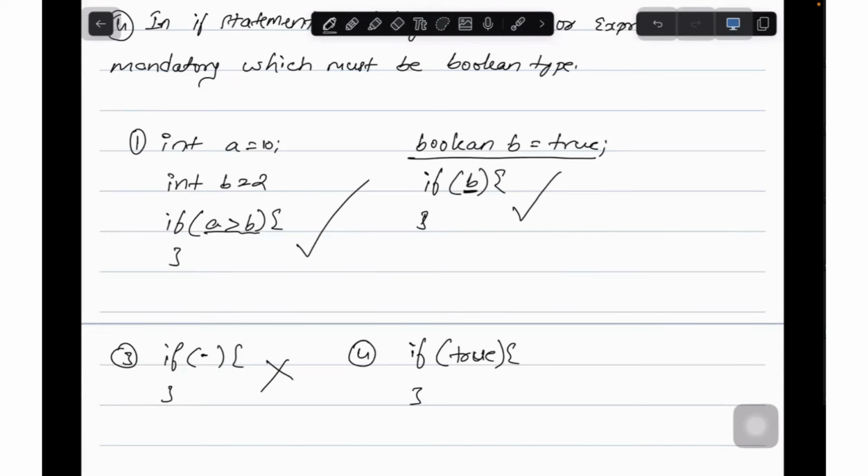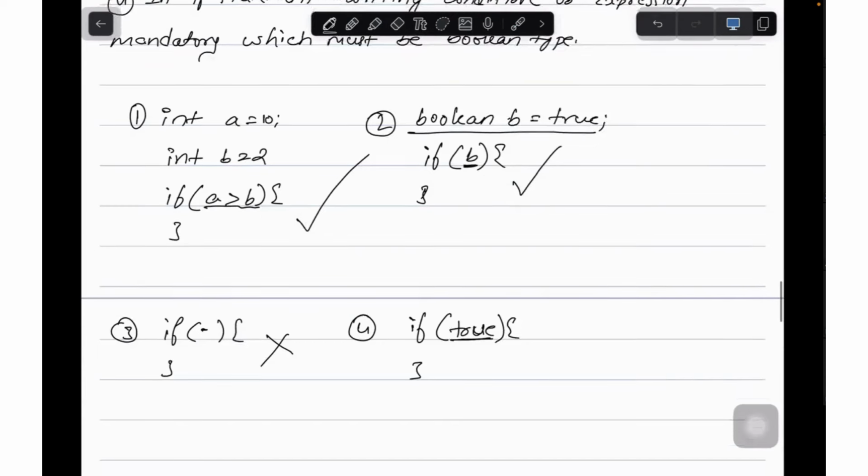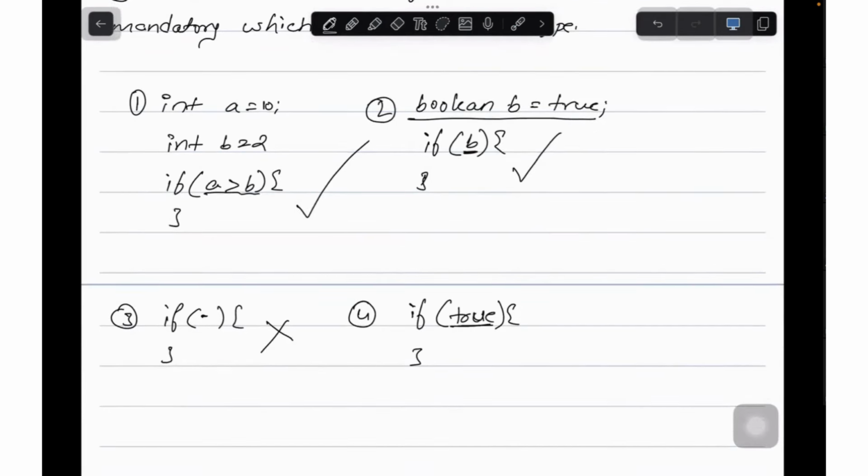I'm not declaring any variable. Previously here, I have declared a variable. Okay, I haven't declared any variable. Just I'm saying if, and I'm writing my condition here, and I have my block here. So now, whether this statement is correct or not? Can anyone tell whether this is correct or not? So do we have an if statement here? Yes, we have. Do we have an else statement? No, we don't. So even the else statement is not there. It is optional. So we don't have a problem.